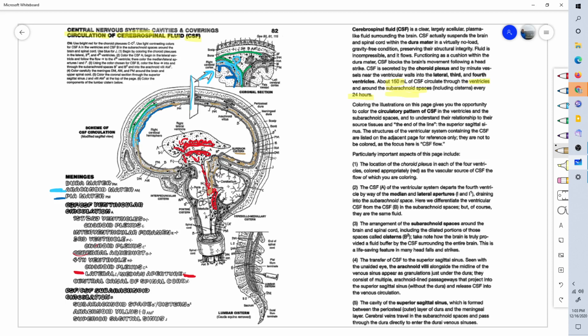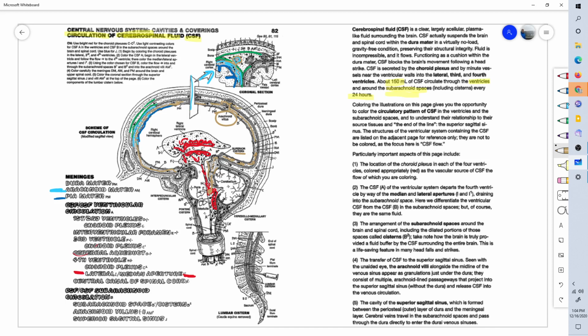Subarachnoid space. So all this fluid is traveling through the subarachnoid space. And these arachnoid villi, remember these little projections of the arachnoid mater coming through the dura mater, projecting through. Well, this is an area where the cerebrospinal fluid will leak out through the arachnoid villi into this space right here, and now you've got to think in 3 dimensions.